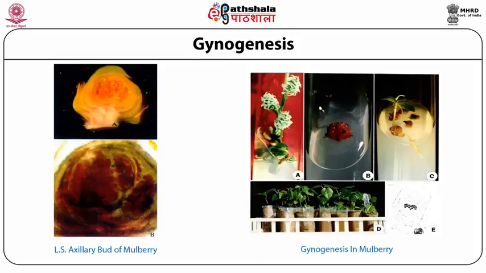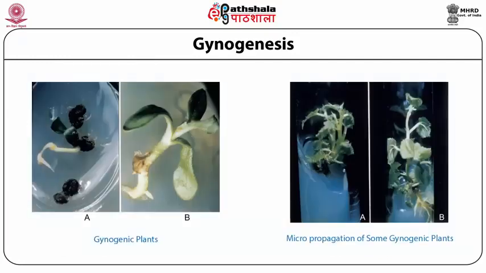The ovules are to be cultured, 4 or 5 ovules attached to a piece of placenta, and cultured to get the response. And in this case, the response is by direct embryogenesis, that the egg cell undergoes normal development to form an embryo without fertilization. And since fertilization does not take place, the plant formed by the egg is haploid. Now, this is an important feature of gynogenesis.